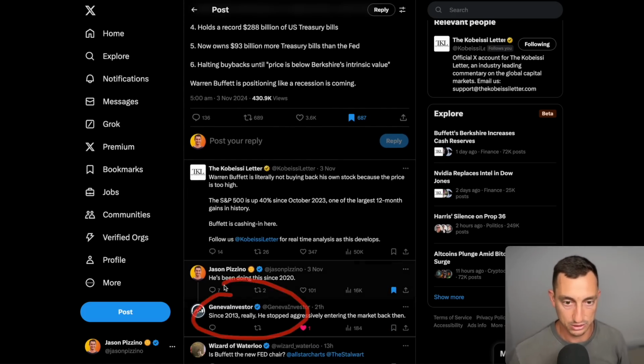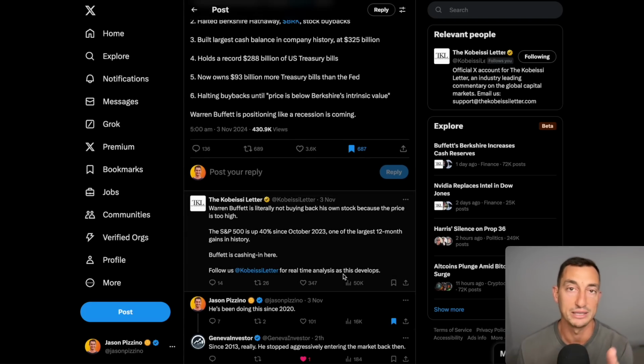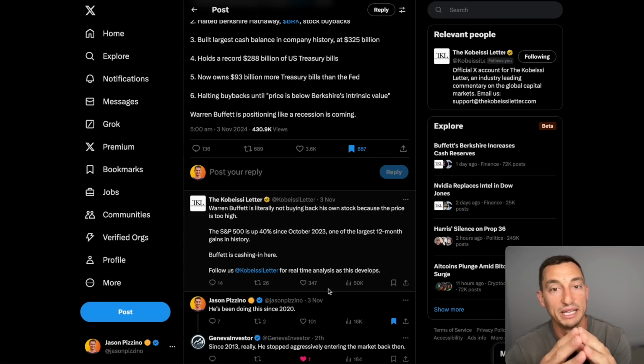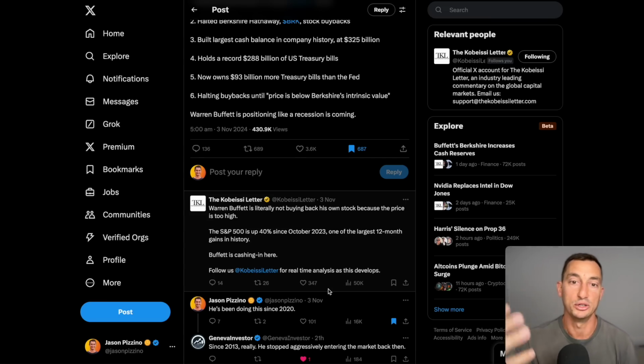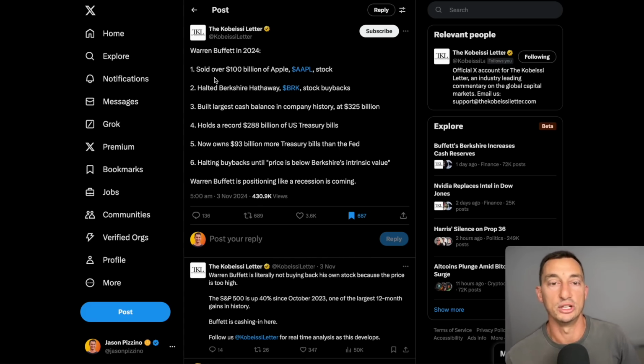And then the other comment here is saying he's been doing this since about 2013, all the way up. He stopped aggressively entering the market back then. So he was aggressively buying at the bottom, and now he's not aggressively buying. Were you aggressively buying in 2009, 10, 11, 12? Probably not. And so we're sort of all buying now at the peaks or leading to the peaks, but looking at it in terms of a longer term time frame, you have the flexibility to get in and out quicker. Buffett does not. He does not have the flexibility to dump the majority of his position, because it will drastically affect the stock market. So that's the big one there.